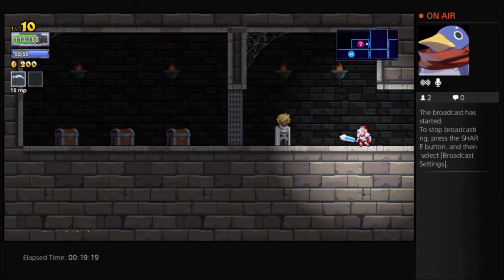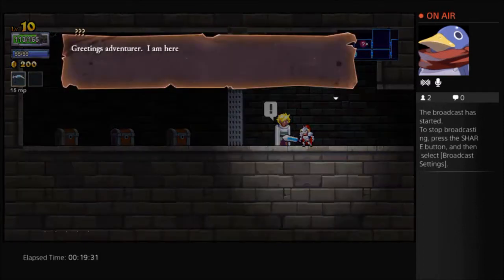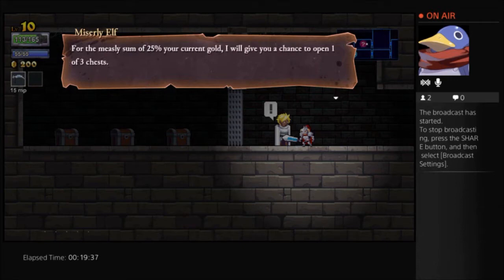Alright, so this guy is a pain in the butt. Let's talk to him. "Greetings, adventurer. I'm here to give you a chance of a lifetime. For the measly sum of 25% of your current gold, I will give you a chance to open one of 3 chests. One chest will triple what you paid, but the other 2 are empty."